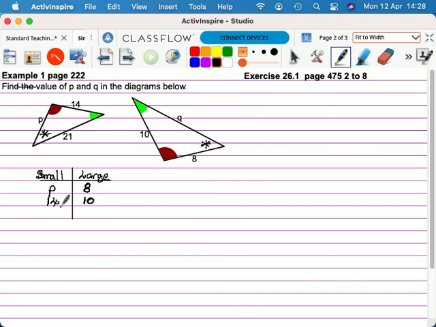And then what have we got left? We've done the P, we've done the 14, 21. 21 is in between the star and the angle marked with a green colour. So the one over here, which is in between a star and the green colour, is Q. So star in green colour on the small one is 21. And the star and the green colour on the large one is Q. So we've got the corresponding sides.